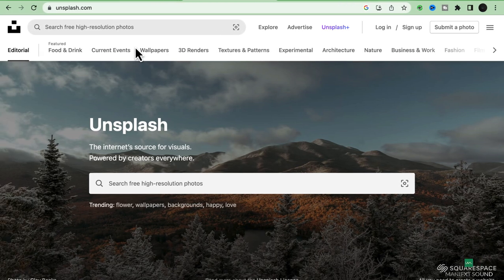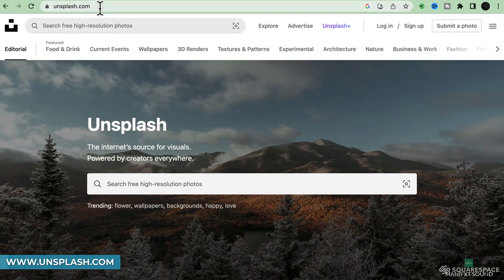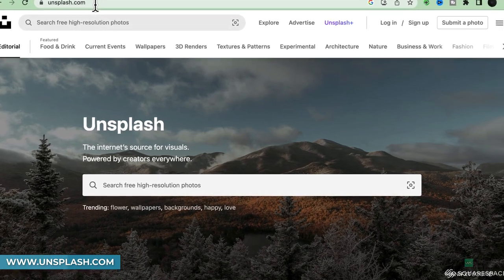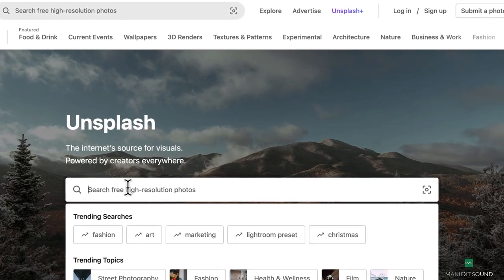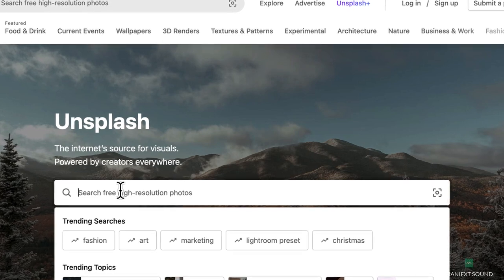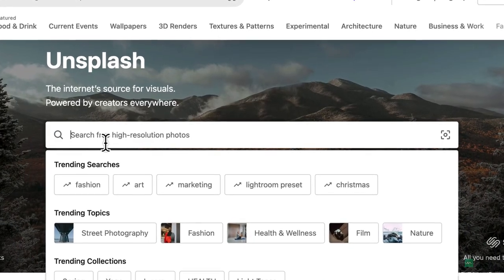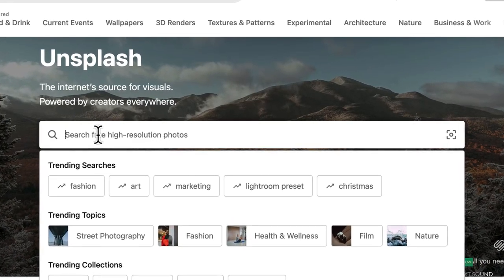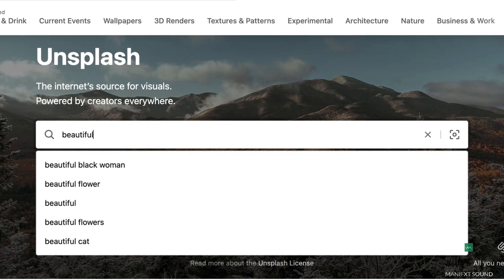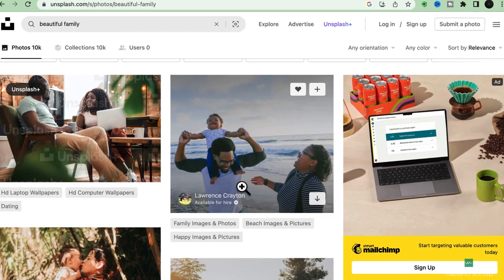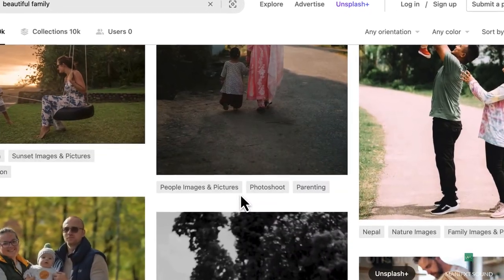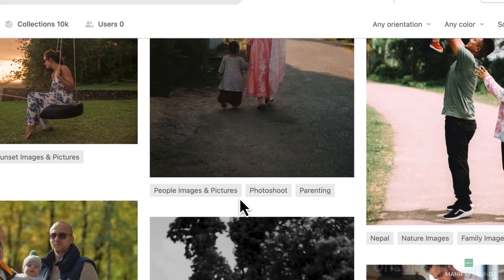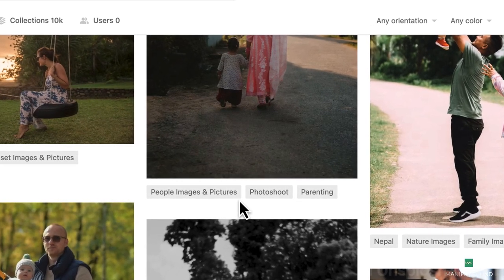All right, so guys, the next on our list is called Unsplash.com, as you guys can see, and this is a platform where you can get beautiful free images, photos and videos that you can use for your projects. You can search for specific photos or videos, and we are going to give it a try by typing beautiful family. As you guys can see, it shows some cool free photos of beautiful family that you can probably use for your music artwork or a video thumbnail, anything you want to use it for specifically.